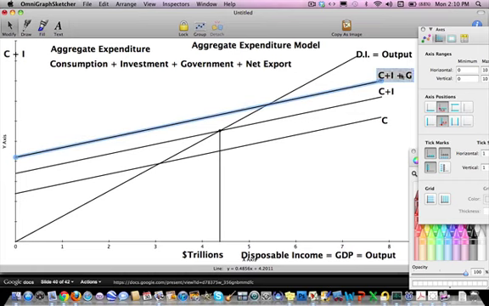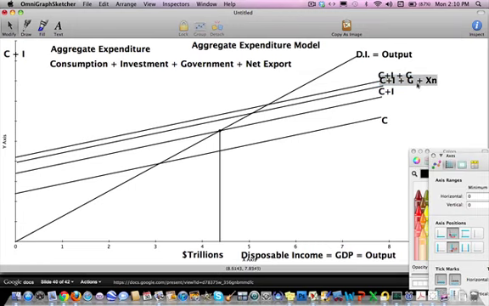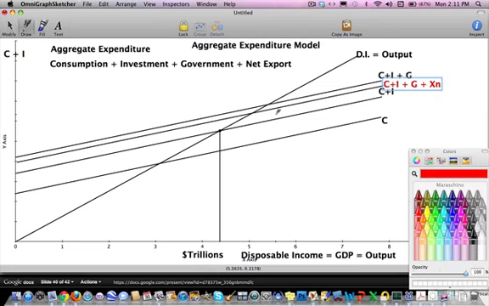Now C plus I plus G plus X, and in the United States it will actually be a line that's slightly lower than this, because nowadays our net exports are smaller, are negative. That's what I'm trying to say. So this might be our final line. I'll draw it in red, perhaps. Actually, this will be our final line. Okay, so let me take all the other ones out of here.